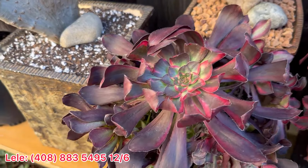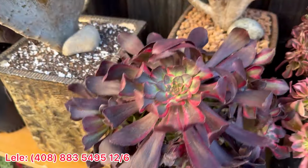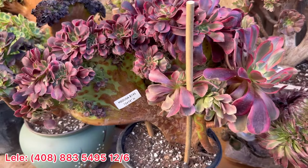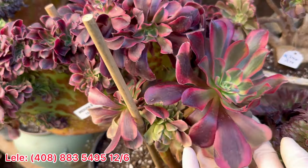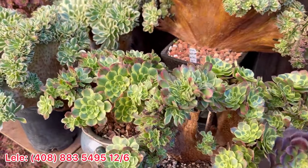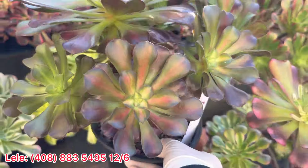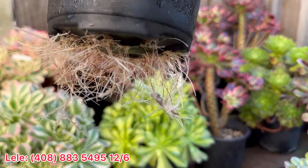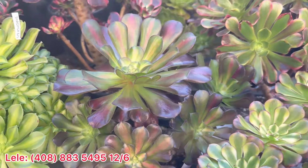Chanel Rainbow. Still have this one, Chanel Rainbow. 125. Chanel Rainbow. Medusa 145. Kilimanjaro. This one I keep it less sun, so don't show a lot of color. Look at the root. I put in the pot right here. Just grow a lot of roots. Very easy to take care.